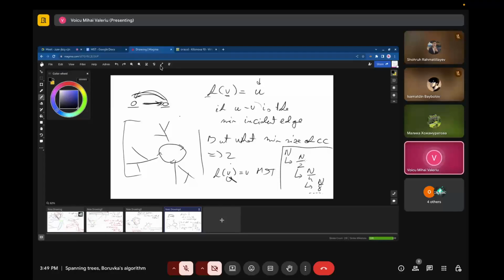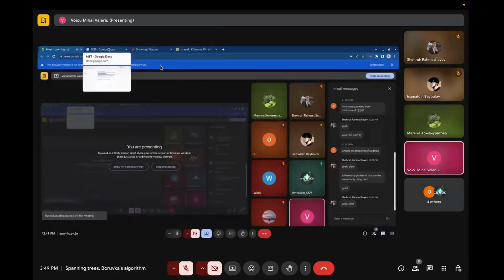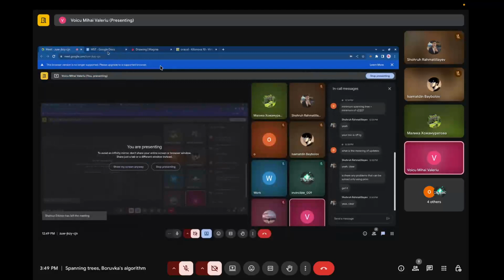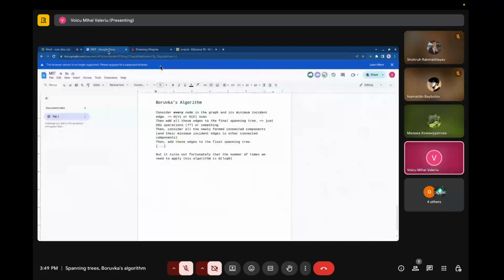And how many times can we compress by dividing by 2? Well, log n times. Is Borůvka's algorithm clear? So maybe, again, I don't think you are actually given it explicitly if you would use Borůvka's algorithm.